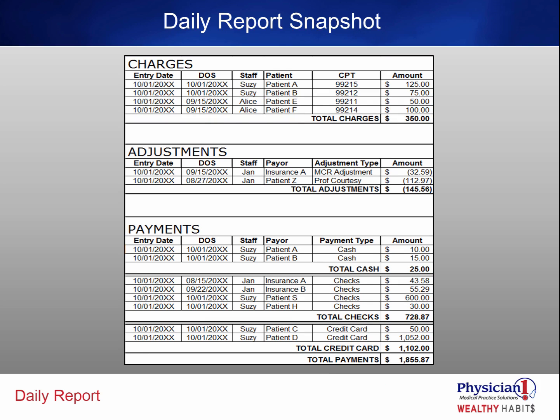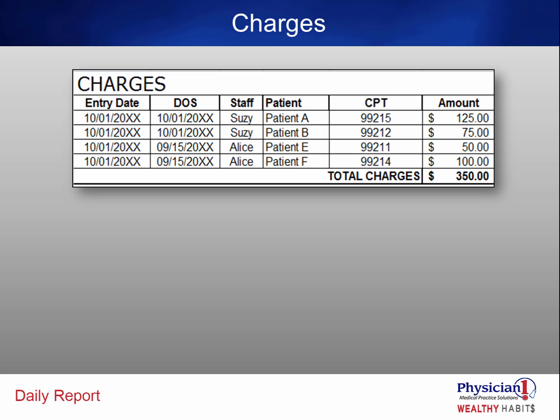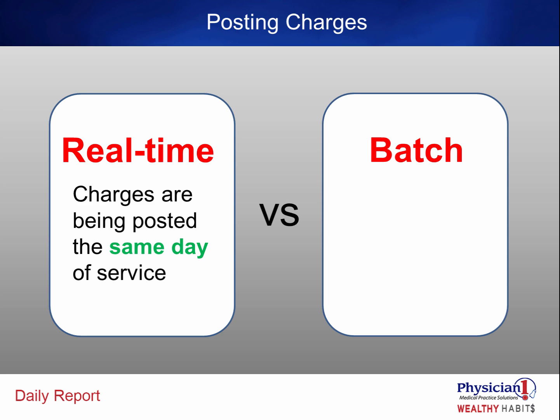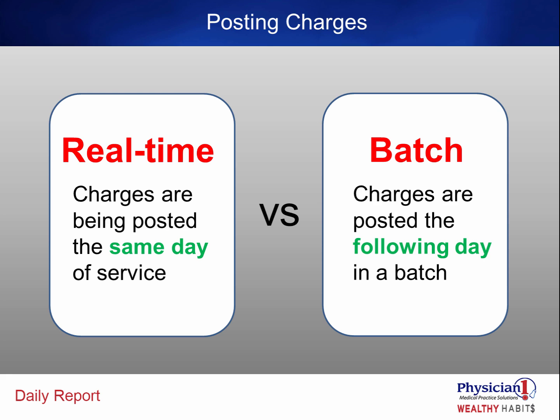There are two philosophies when it comes to posting charges: real-time posting or batch posting. Real-time means your staff is posting charges the same day the service is performed, whether it be an office visit or a procedure. Batch means all charges are put to the side and posted the next day or subsequent days. There is not a right way or a wrong way, and you can successfully do a hybrid of the two.